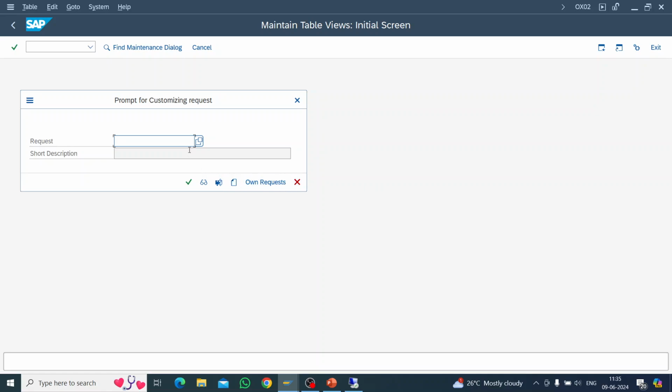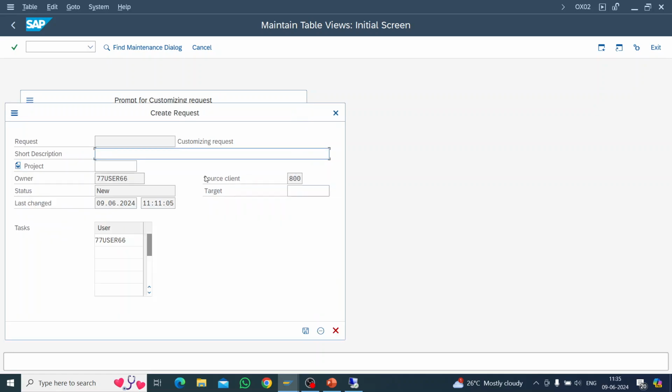So let me create one. I'm just giving some name. Remember one thing, even transport requests have specific naming conventions; I have seen this at many of the clients I have worked for. Here I am not following any specific naming convention, but in general when you are working in real time, you need to fill these things as per the naming convention given for each of these TRs, I mean transport requests.